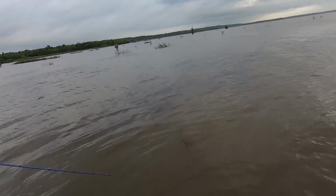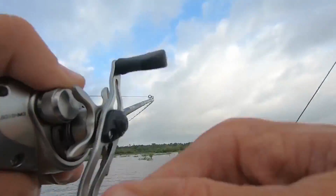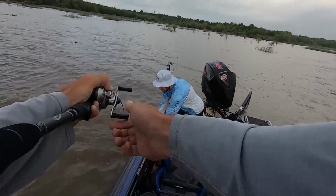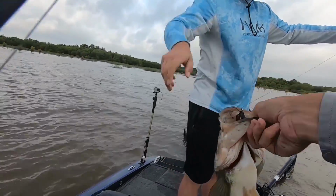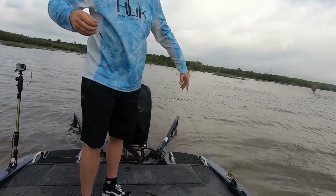Here you go, guys. Here we go. That's a better fish. Oh yeah, that's a better fish. There's your 4-pounder. Maybe he's only a 3. Thank you, sir. Got that frog. Is that camera even on? Which one? Yeah, it's on.